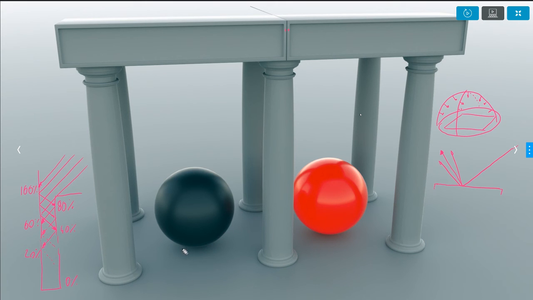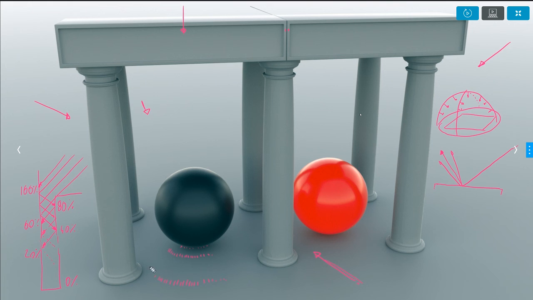So the amount of light that is bouncing right here is very little, right? Where the amount of light that is bouncing right here is much more. And here there are a lot of rays. Again, think about all of those rays coming from different directions, which means one will come from this direction, the other one from this direction, one from here, one from behind your chair, one from the depth of the image.